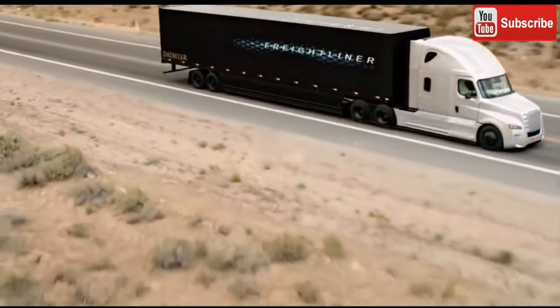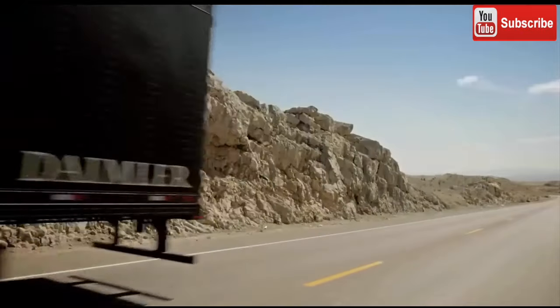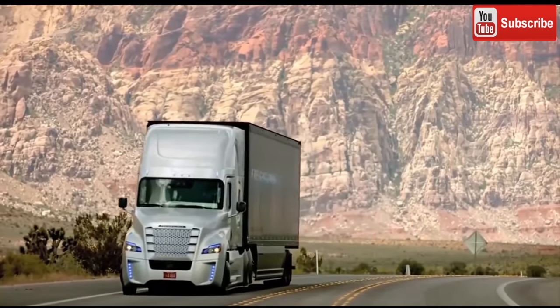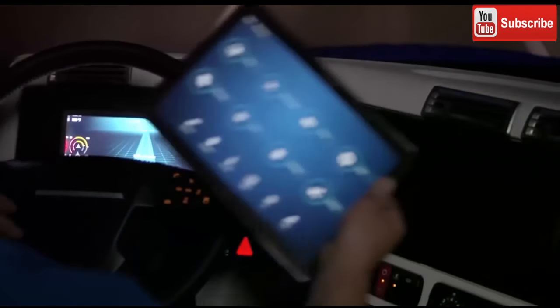The Inspiration truck is not a driverless truck. It's actually a partnership with our drivers to help them improve efficiency and safety and help connect them better to their truck and to their business. Freightliner wants to partner with our customers to overcome industry challenges. We know that investing in safety and efficiency technology means we're also investing in our customers. At Freightliner, inspiration drives technology leadership, technology leadership drives customer value, and our customers are our inspiration.